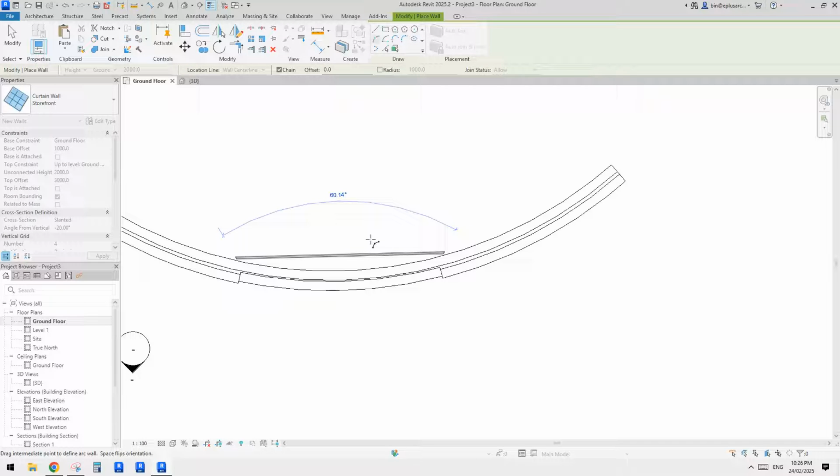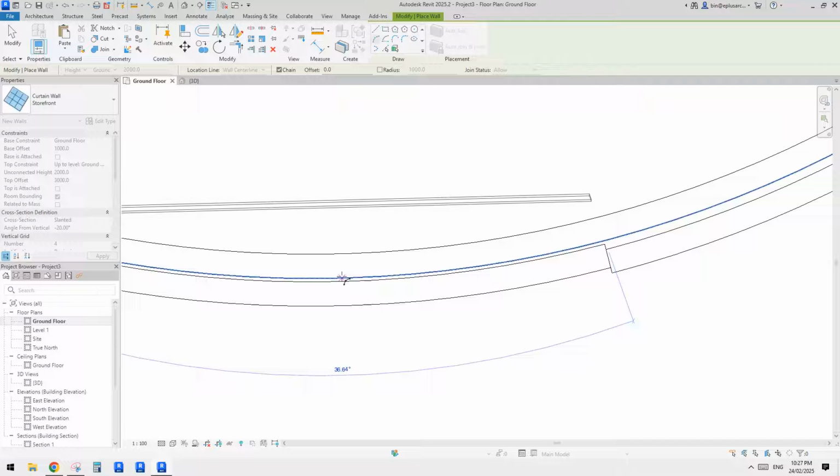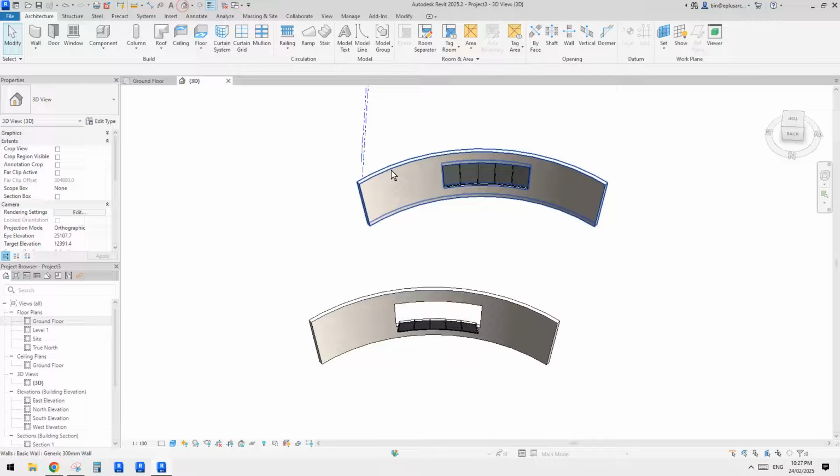That doesn't really work. Maybe we need to change this one to 20, but for now I'll press space again. Maybe I'll snap again, S2, 1 and 2. So let's have a look in 3D view.